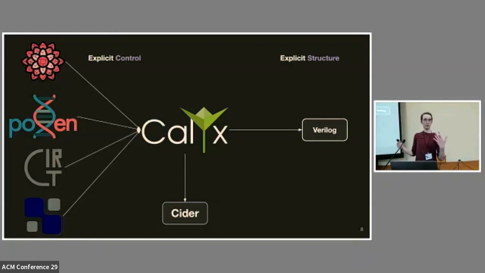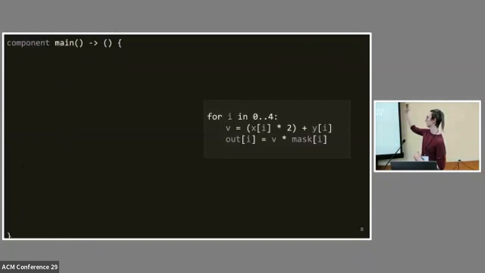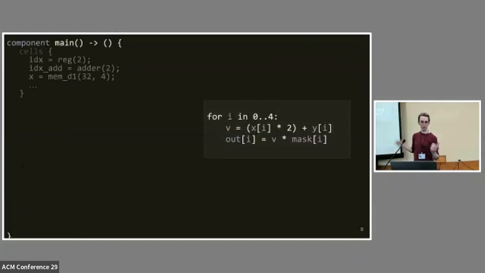So let's take a look at how Calyx is put together, and then we can talk about how we simulate it. We've got, again, our little example program on the right, and the outlines of a Calyx component on the left. This is the base structure. There are three main pieces of a Calyx program. We've got cells. These are the explicit declarations of all the computational elements in our program. For instance, we have a standard memory, which is realizing our array X. In this case, I've also explicitly instantiated a register for our value I. And importantly, we also have to instantiate things like the adders and the multipliers explicitly, and so on. There's a bunch not listed up there.